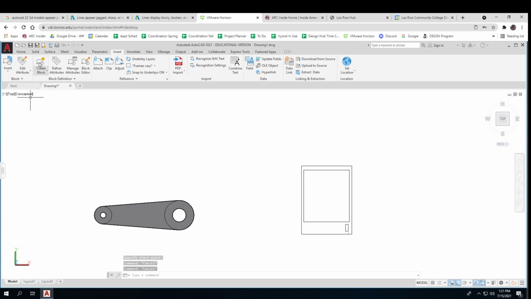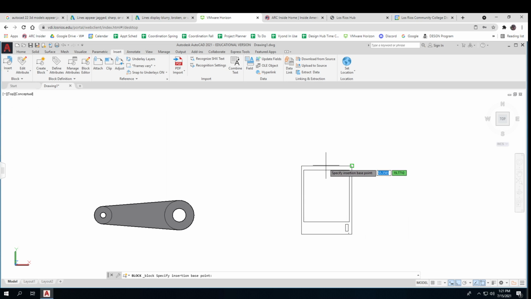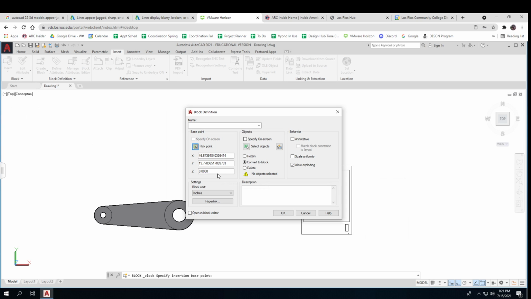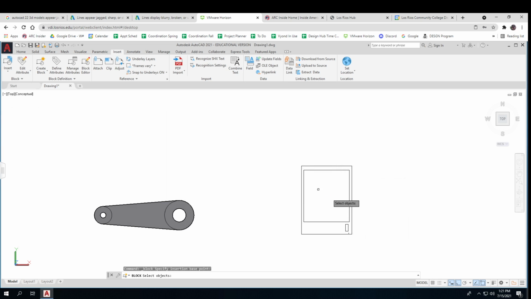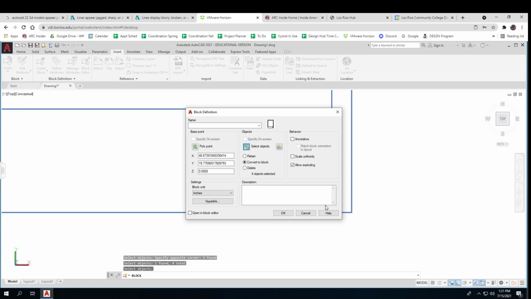So I'll create my block, and I'll just use that point because it's easy. I'll select my items, those and my little URL. Now I'll open it in the block editor.